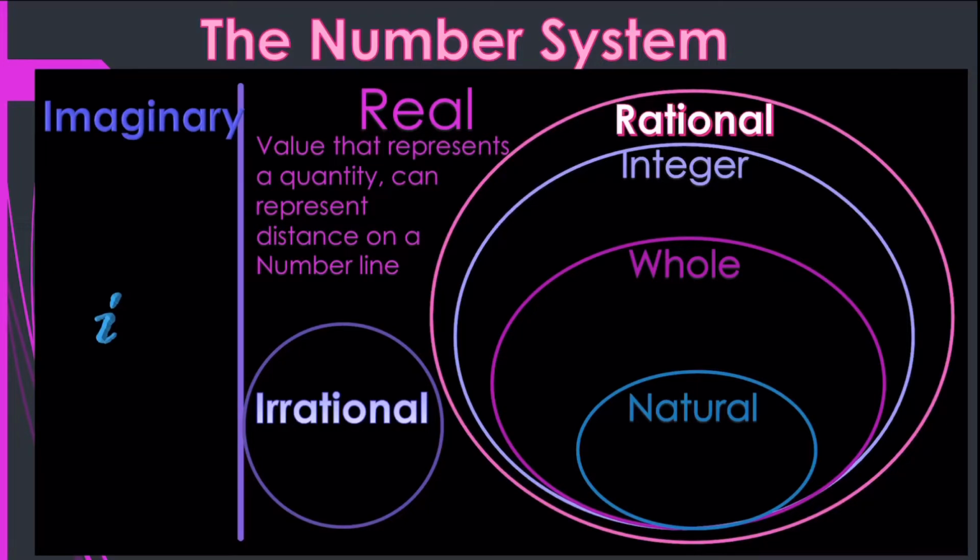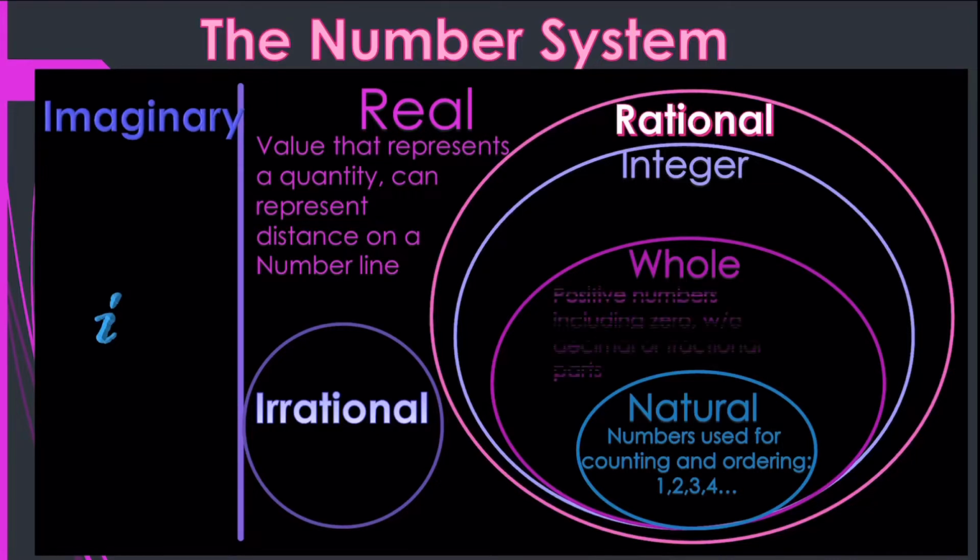So we start with our very basic type of number, and that's a natural number. Those are numbers that we have always used for counting and ordering. When you were in preschool, you started with natural numbers. Most of you didn't start with 0. You started with 1, 2, 3, 4, and you counted and you sorted things. Those are natural numbers. Then we introduced you to 0. So a whole number basically is all positive numbers, including 0, without decimals or fraction points. So would natural numbers be a whole number? They would. That's why you have that circle within the whole number circle. Because if it's in the natural, it's in the whole numbers.